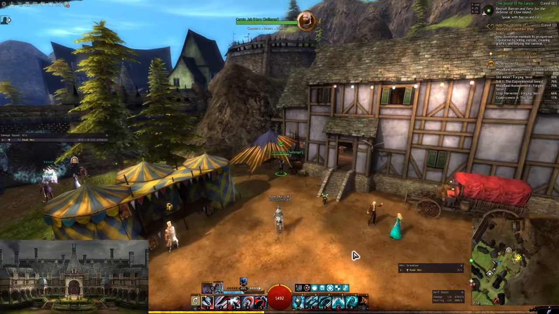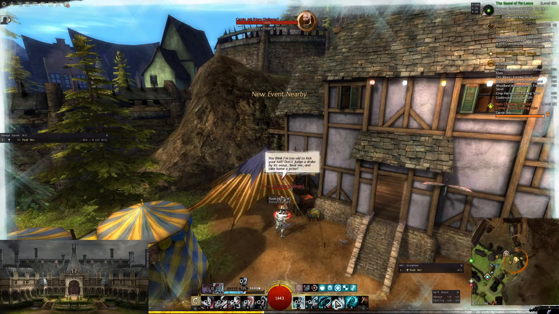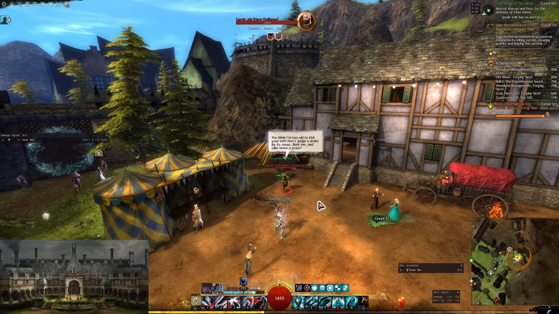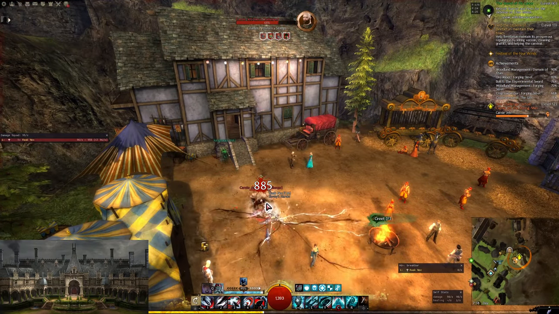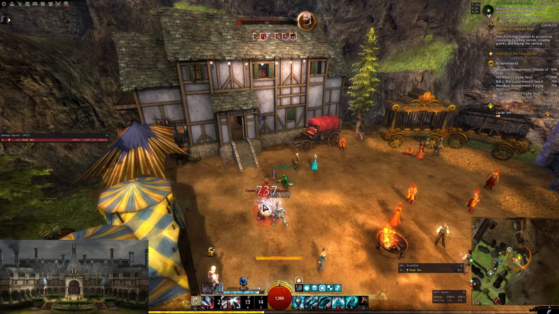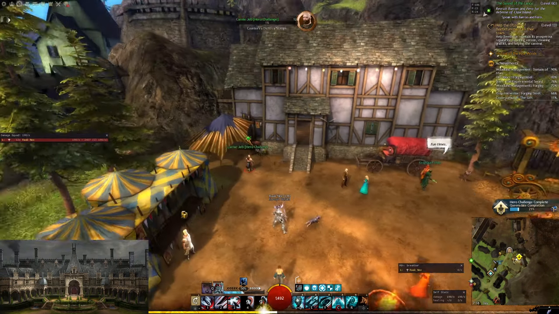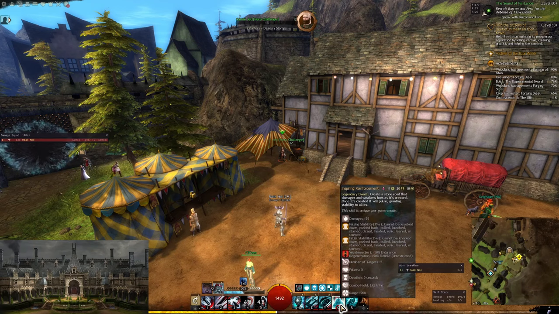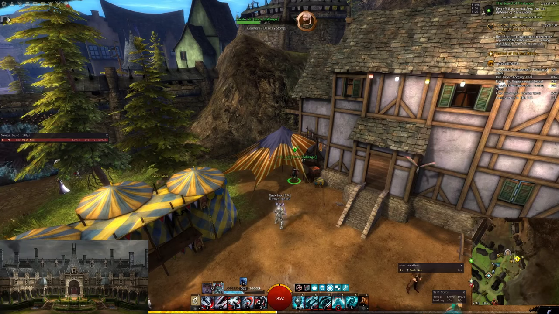And first I can show you what happens if I don't have stability. And I get stunned, I get knocked around. Let's finish him. There was another player trying to help me. Okay, but I got stunned and knocked around, and if I have stability, I can entirely avoid this. Let me show you.